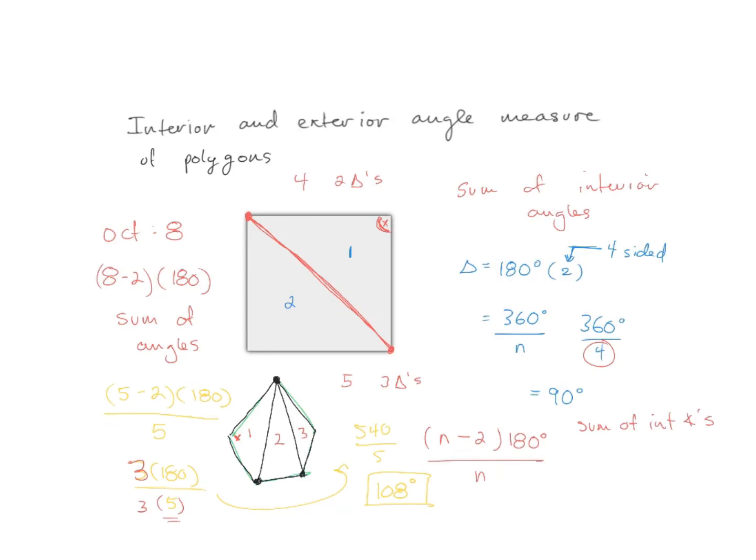This is interior. Let's take a quick look at exterior. The way I like to explain this is looking at a square. If I start here and I'm driving or walking and I make a right, I've turned 90 degrees. I made another right turn, 90 degrees. Made another right turn, 90 degrees. And then I made this last right here, I've turned another 90 degrees. Basically what I've done is I've come full circle.